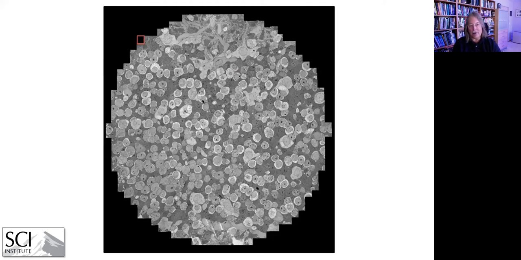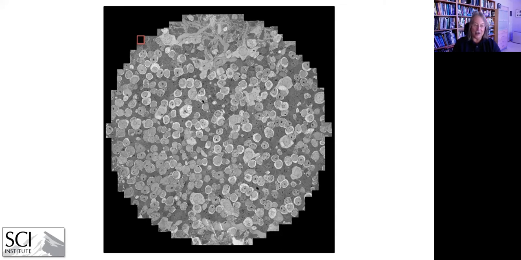So that upper red square is the largest, highest resolution of the electron microscope. That's 4K by 4K, like on your 4K TV at home or your 4K monitor on your desk. And they have this amazing system by which they slice the smallest little piece of brain, image it at the highest resolution of the EM, and then they dump it off the disk. Slice, image, dump, 24 hours a day, 7 days a week. And when they get done, it doesn't quite look like this.